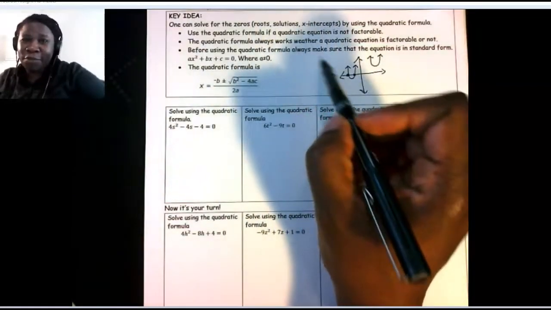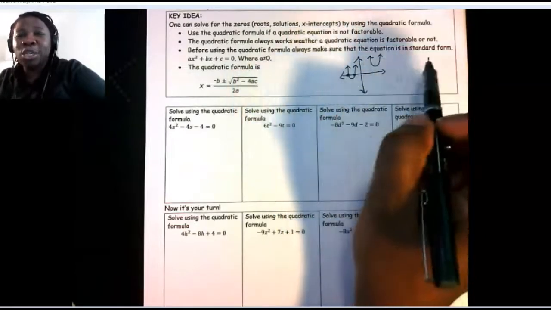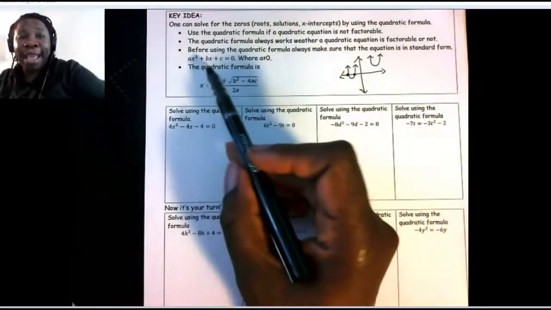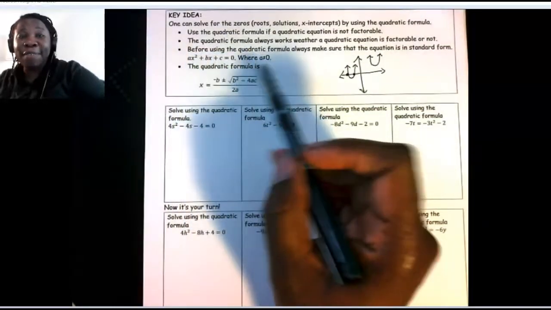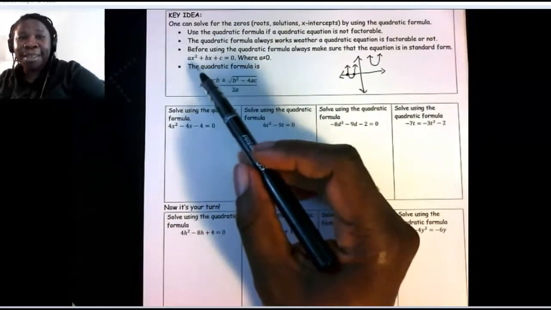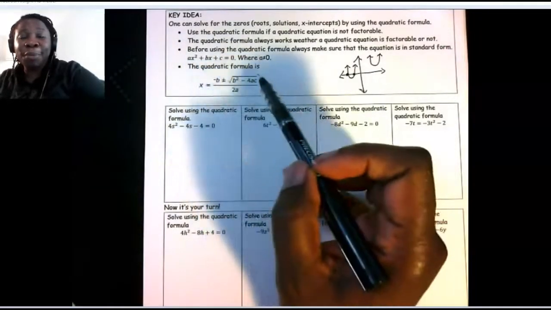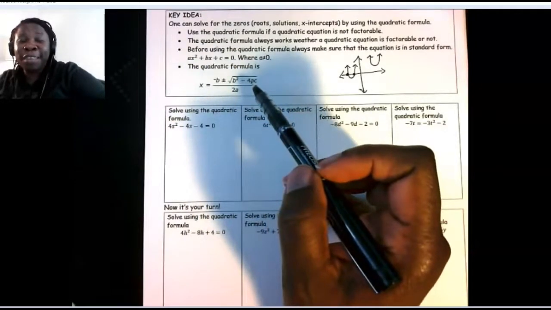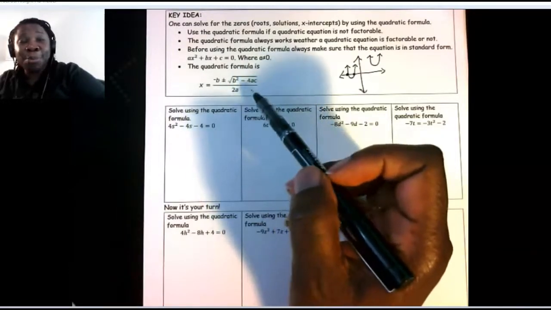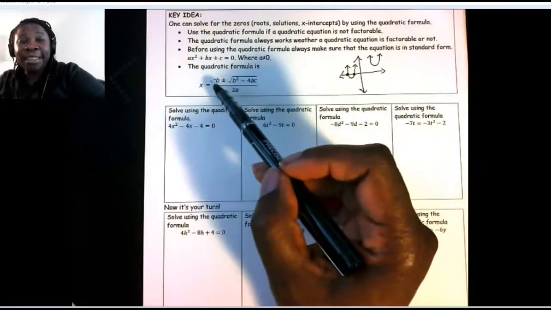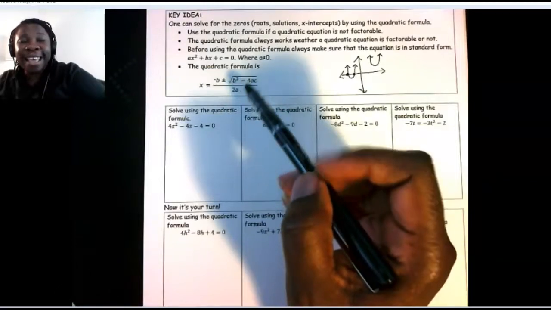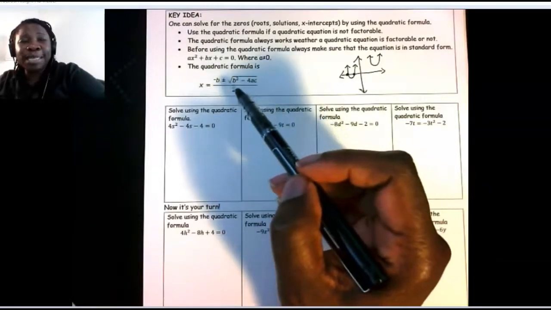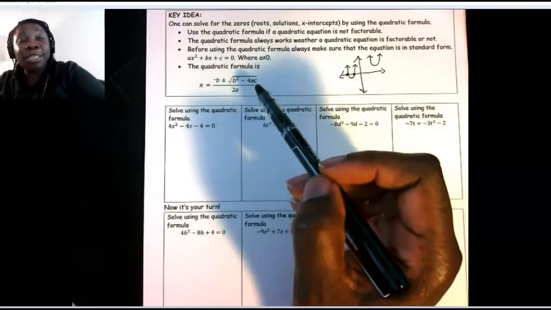Before you use the quadratic formula, you always have to make sure that the equation is in standard form, where ax squared plus bx plus c is equal to 0. And you can never have the a term as 0. The quadratic formula is written below. Now, if you really understand what this is, it's two parts broken up. If you look right here, this negative b over 2a, that's the first part of your vertex. If you look under the radical, this is something that we have not discussed, but it's called the determinant.